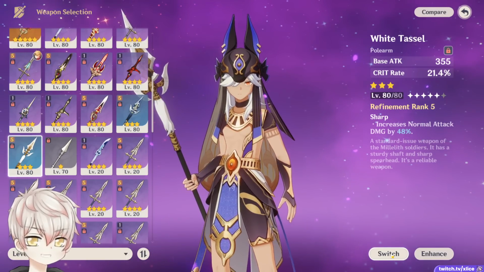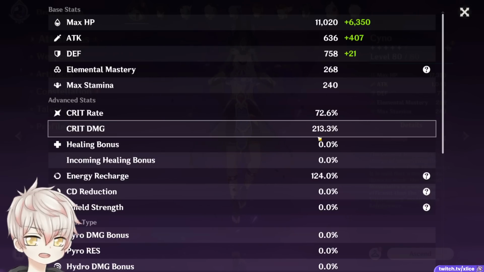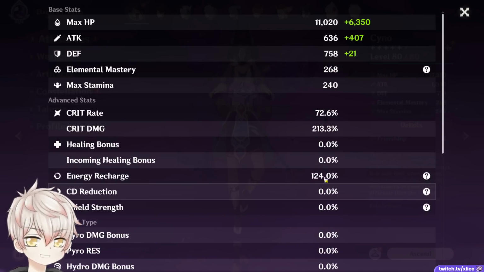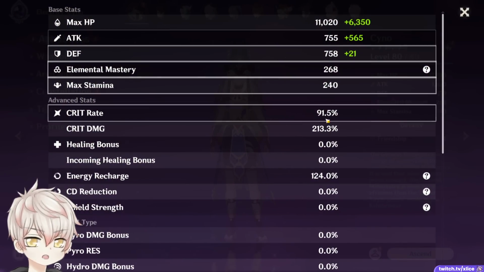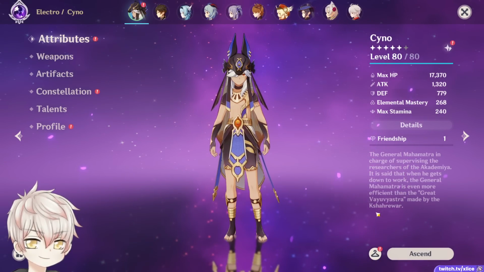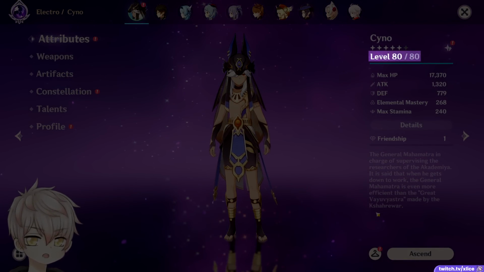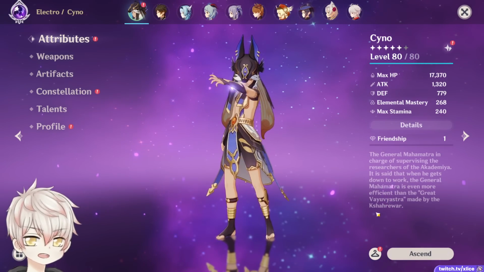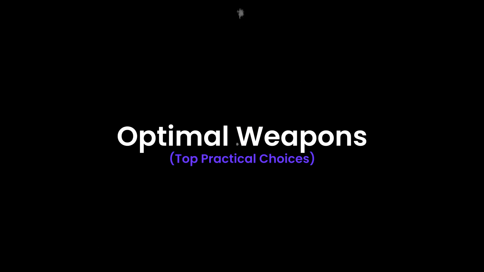Mine with the white tassel, sitting at 60% attack, 72 crit rate, 213 crit damage, 268 elemental mastery, and 124% recharge. With his signature, his crit rate jumps to 90%. And since Dendro reactions scale very effectively with level, I do recommend going all the way to level 90 out of 90 instead of stopping at the level 80 efficient cap. This maximizes the additive damage gained from aggravates and caps his crit damage ascension bonus.